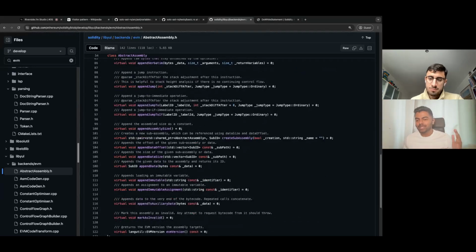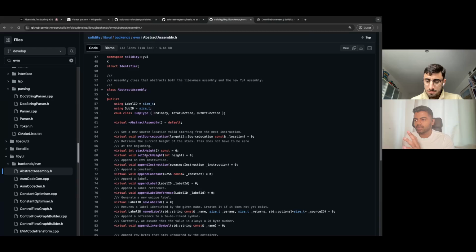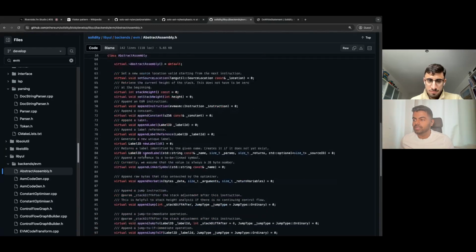Finally, there is an assembler step that converts this abstract assembly into actual bytecode. That's where you actually get the binary, where everything gets converted into pure raw data. But this is an abstract representation where all the jump destinations are symbols.